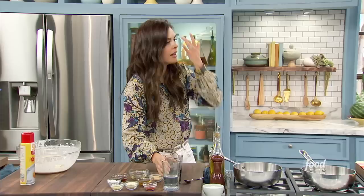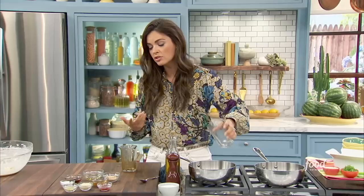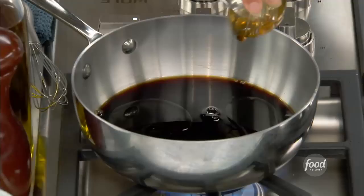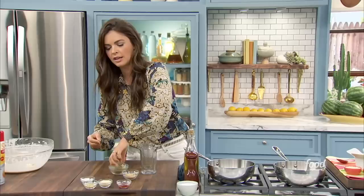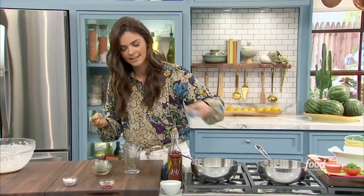You could fry that if you wanted to, or if you have an air fryer, it would be great in an air fryer as well. Very simple sauce here: soy sauce, water, rice vinegar, a little toasted sesame oil — the toasted sesame is the better one, and I keep it in the refrigerator because it goes bad quickly — some honey for sweetness, a little garlic, some ginger, some sesame seeds, and some sriracha to give it a little bit of heat. This is a pantry clear-out.